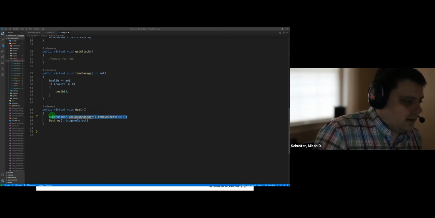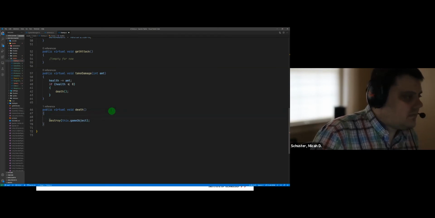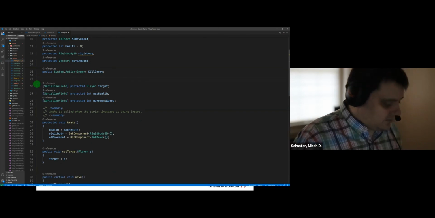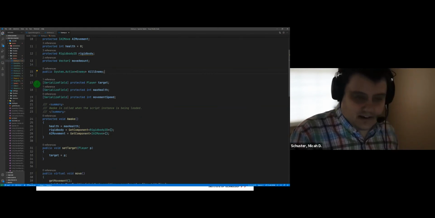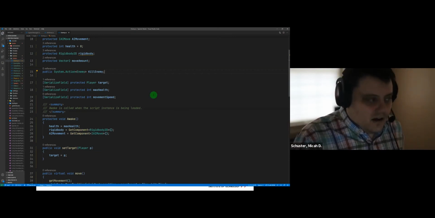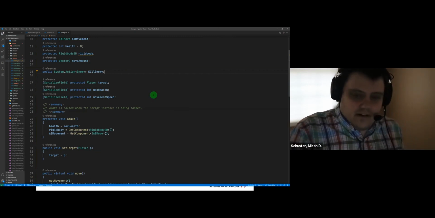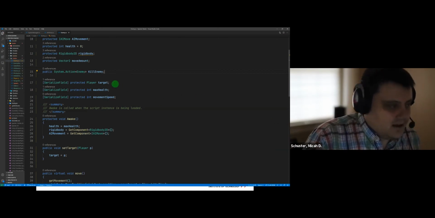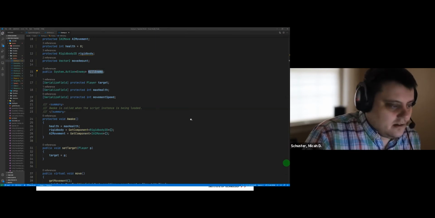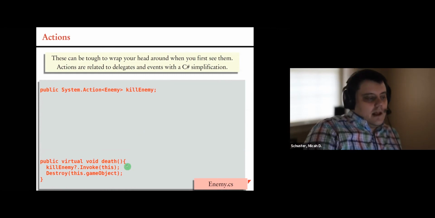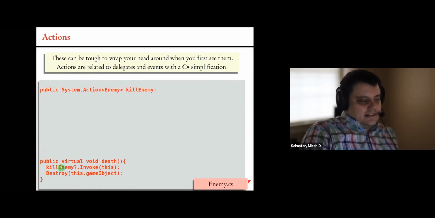So we're going to take this out, and we're going to get rid of this game manager here. And we're not going to add any variables. There's not going to be any extra variables added here. We actually already have that capability with the stuff that I've written right now. And of course, it's based off of this kill enemy thing. So we have kill enemy, and in death, we're going to put in this line.